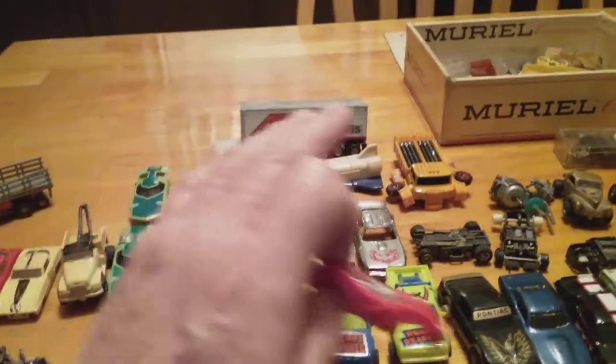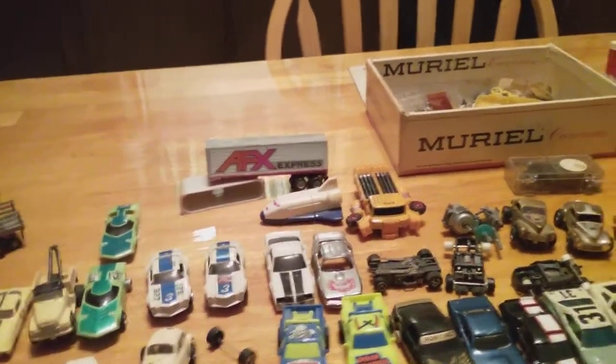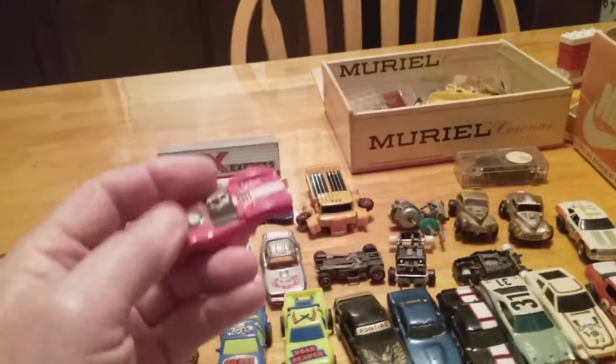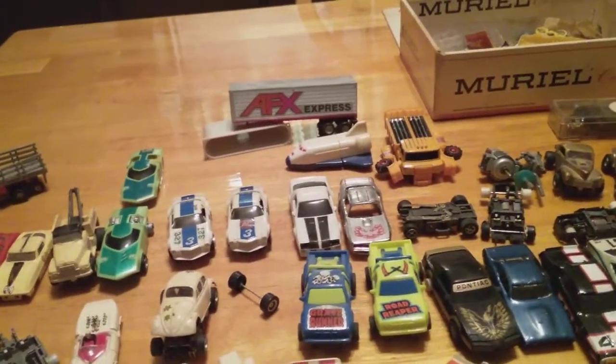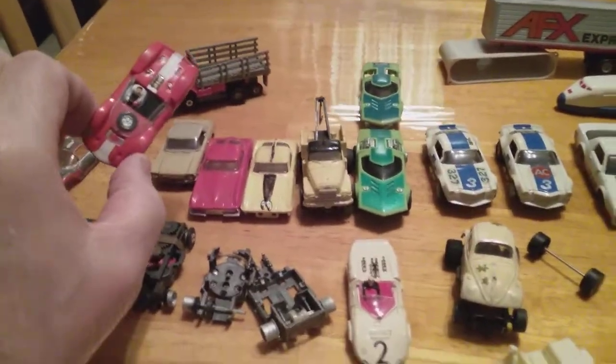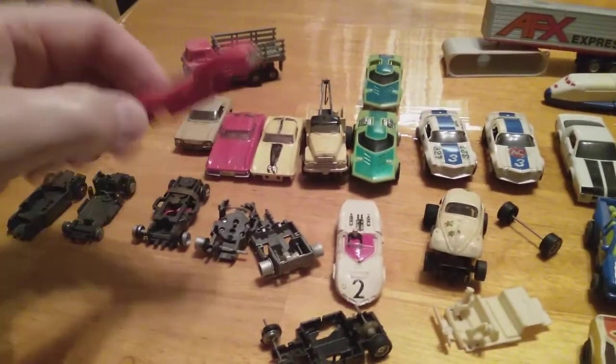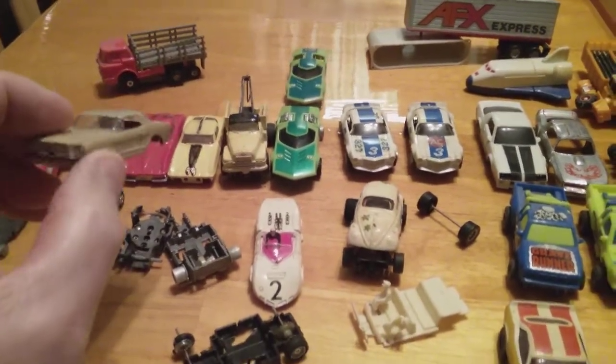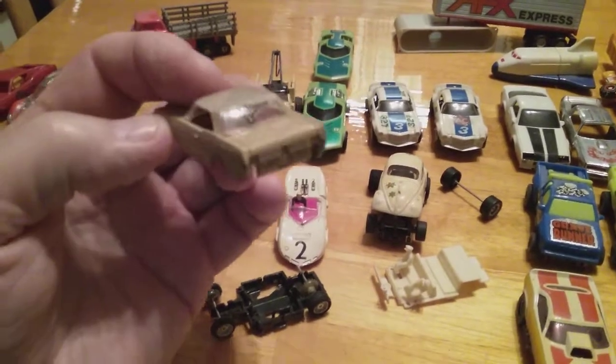We had a big HO track that my dad made. He got a big old piece of plywood and put some legs on it. And some of these cars actually kind of fell on the floor, so that could be what happened to his head. I'm not for sure. But these are really old. This Mustang is really old.